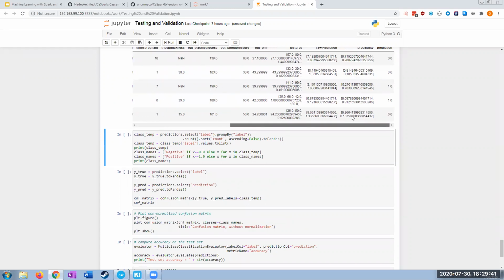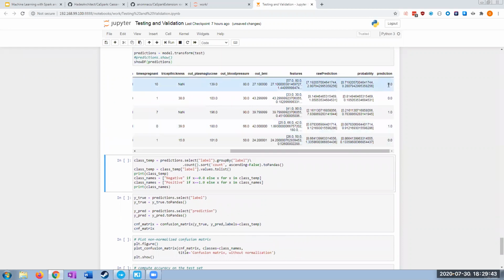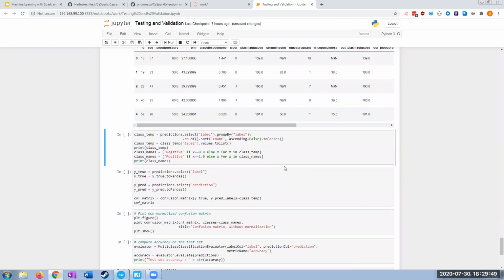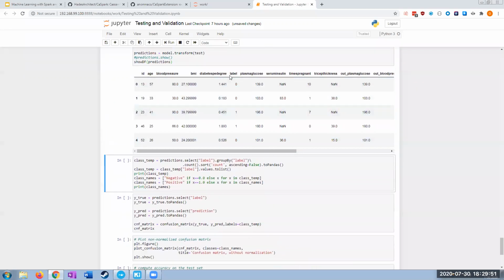And we can see all the way over to the right, we have predictions. In this case, they are all either 0 or 1 because we're predicting a binary class. And up here, you can also see they have a label already attached, because this is our test data, but it was gathered with labels already attached. So we do not have to guess. We know what these values should be.